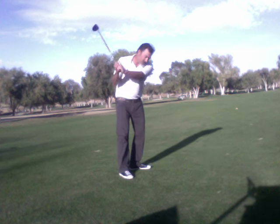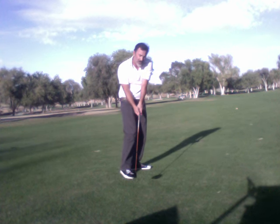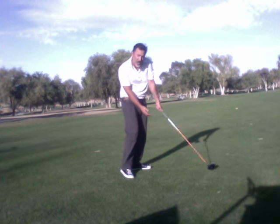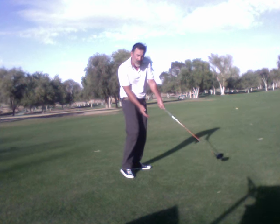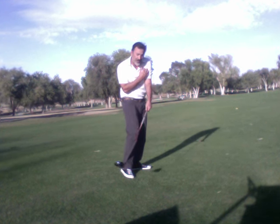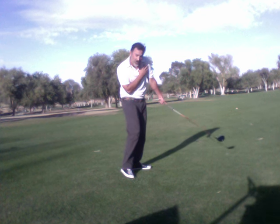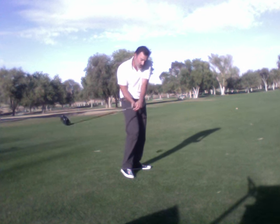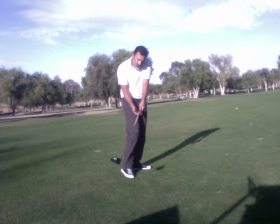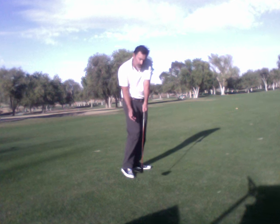So the drill is this: once you get to this point, maintain the stillness of your shoulders, allow your arms to run, and if you have to let go with your back arm or your right arm, then that's fine. Because your forward side loves doing this — your forward side is meant to do this. So as you get to this point, if you have to release your hand, release your hand. Then very slowly, start to adapt to it.